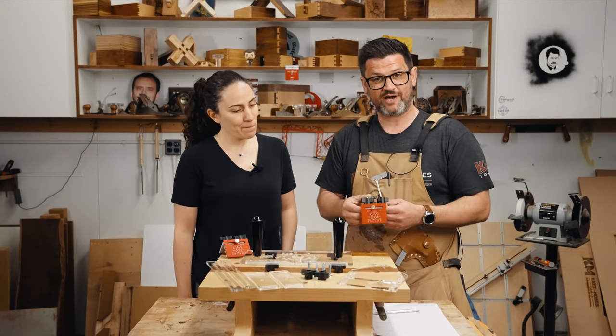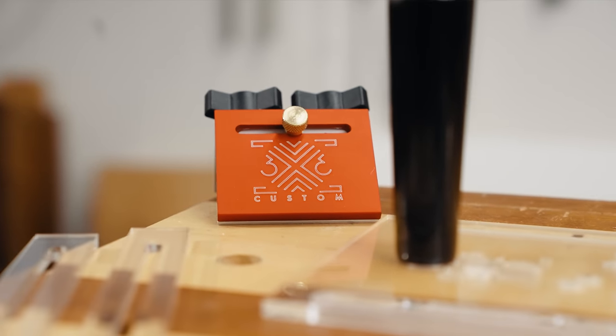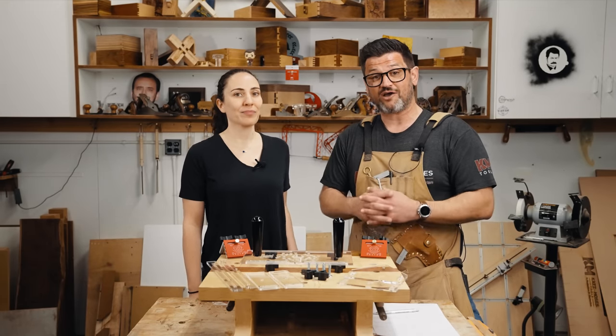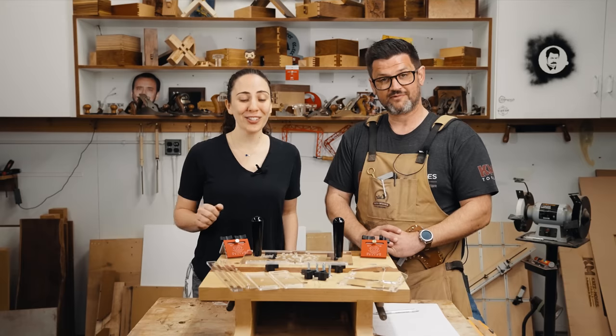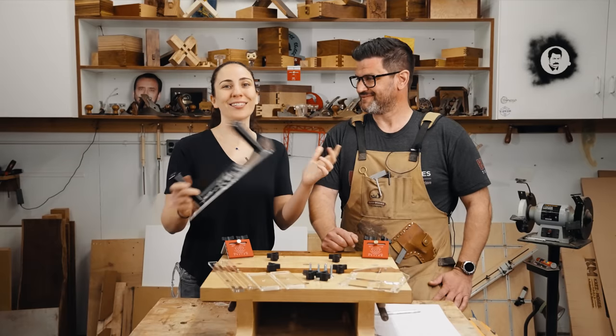As a celebration of tomorrow's first product, we're doing a limited edition three-by-three Katzmosis stop block. We've made a lot of changes from the original video — a lot of things are cooler — so there are definitely some bonus features. It also fits nine of the most popular trim routers. Let's go see how it works.